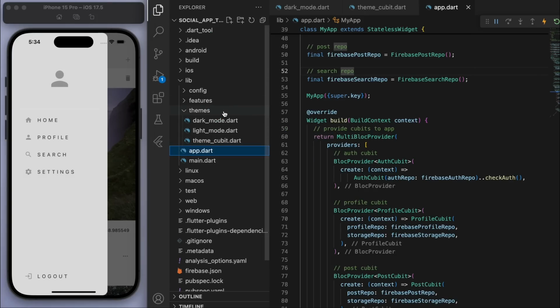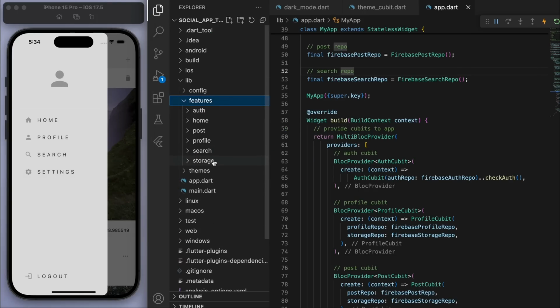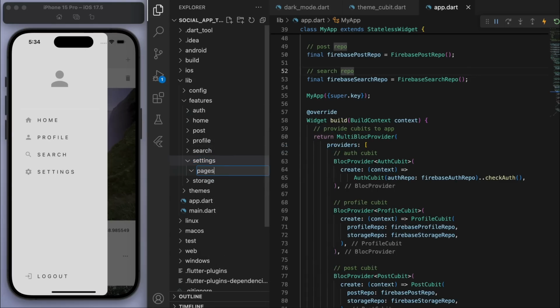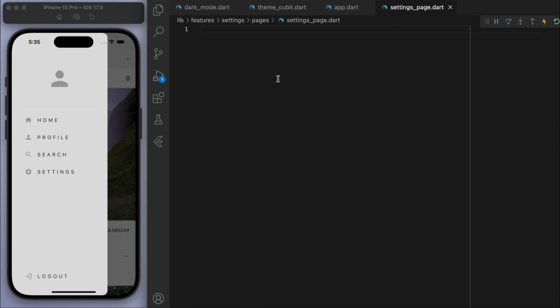So let's just real quick create a settings feature. And what I want here is mainly the page. And on this page, you can do multiple things, right? Like the settings for the app.